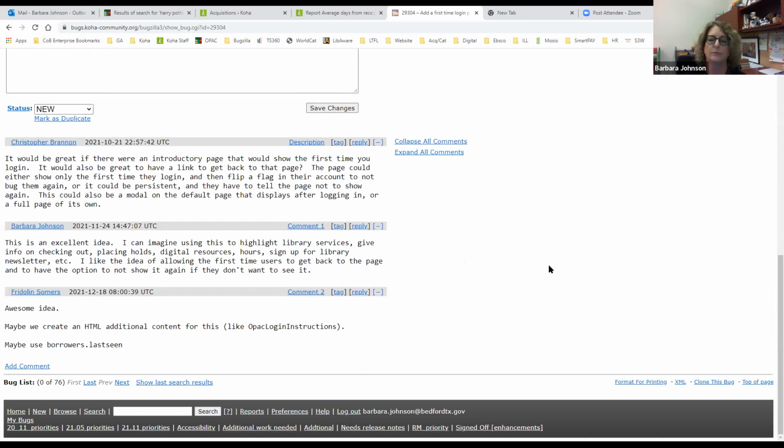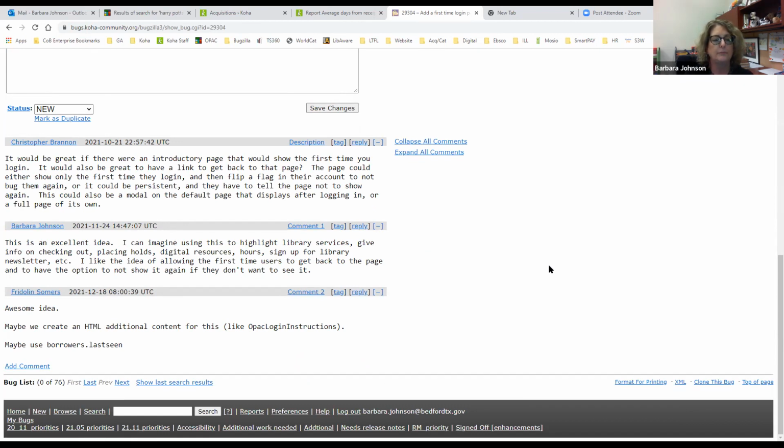So the first time you're a new user, the first time you log in, you could go to a page that gives you some information about the library. You could promote your resources, it's almost like a welcome page.